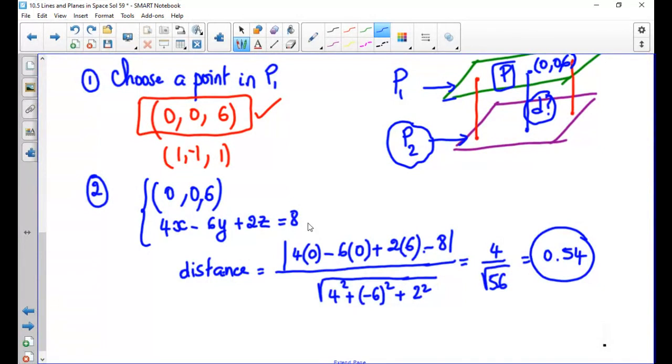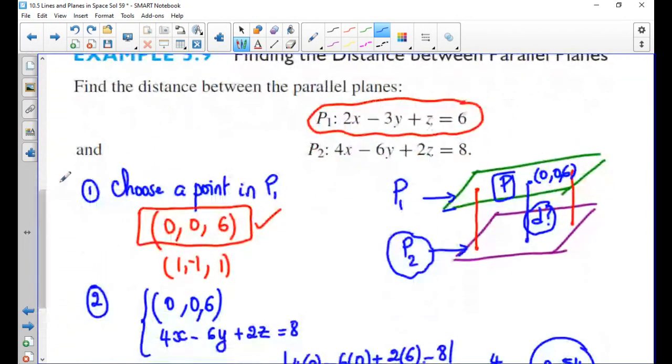So now, if you had this question of finding the distance between 2 parallel planes, will you do it? Yes? So how many steps do you need to do? 2 steps, yeah? First, you find a point on one plane. It doesn't matter, by the way, you can find it in the second plane if you want. And then you take that point and the other plane and use the rule for the distance between the point and the plane. Okay, great. Any question at all regarding this?